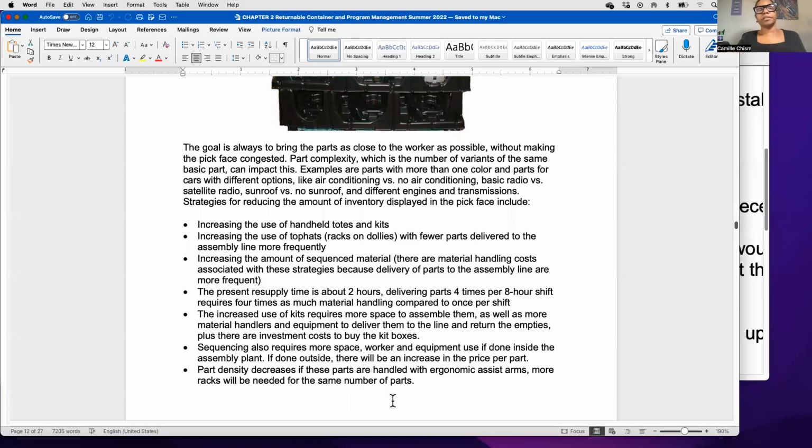They talk about sequencing. Sequencing is great for the operator because they just know that they pull 1, 2, 3, 4, 5, 6, 7, whatever that order is. Or they get a bin or handheld tote, and the parts they need from that tote have been put on the rack, so it's in front of them when they need it. Then the next rack may have a different part in it. Instead of having all of this, they would have, say, 6 different totes, and those totes can go line side.